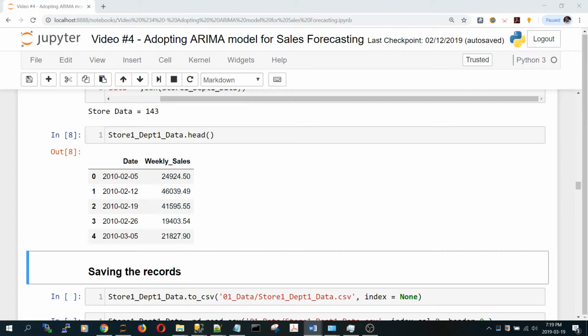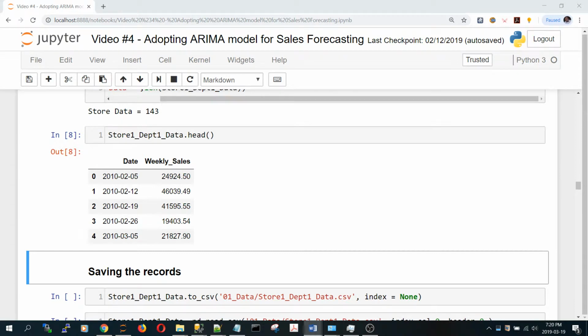This one is weekly, but it is consistent. If it is daily, it must be consistent. If it is monthly, it must be consistent. So if you have missing values, you have to look for a way of interpolating them. It is important to note this definition as you deal with time series data. You must look at your data.